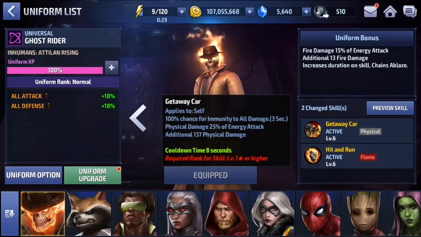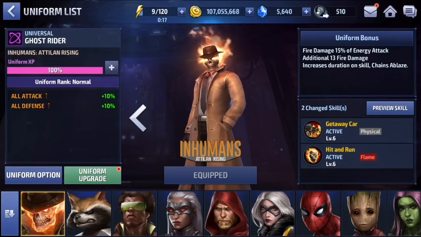So this is why I have this uniform. If he gets something newer that has a lot more survivability built into it, I would definitely be thinking about getting that if it's significantly better than this, okay? And that's a big if.